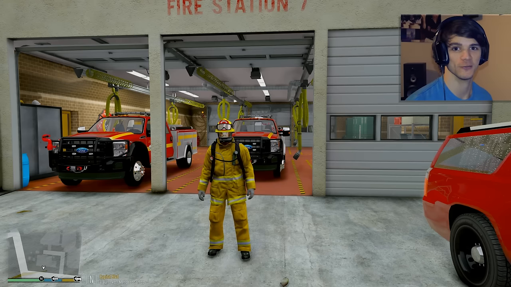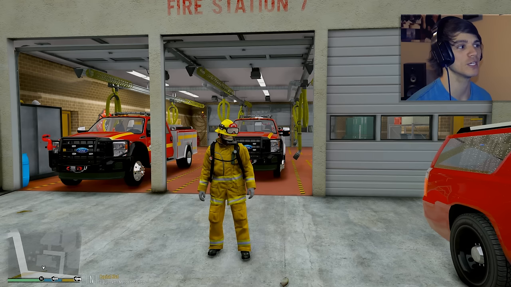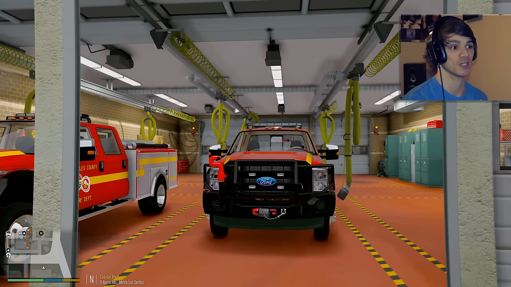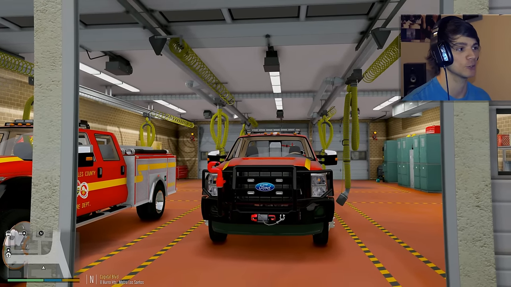We are doing more Rescue V. We're going to be doing Fire Patrol today. We're going to be doing an exclusive vehicle by a friend. The link is in the description for his donation page if you want to donate to him for making this vehicle. Link is also in the description. Download it. As you can see on the screen, it is a brush truck. We're going to be doing the brush truck episode that I've always wanted to do.